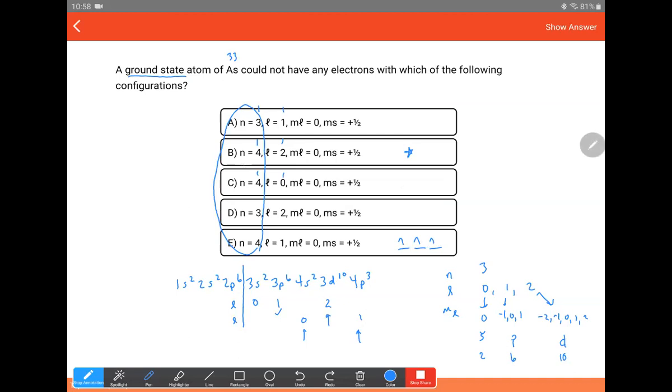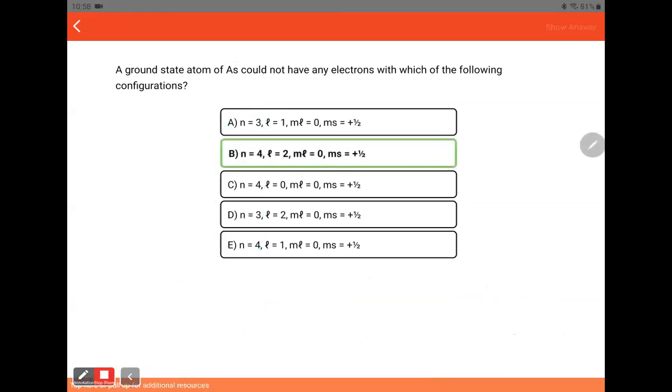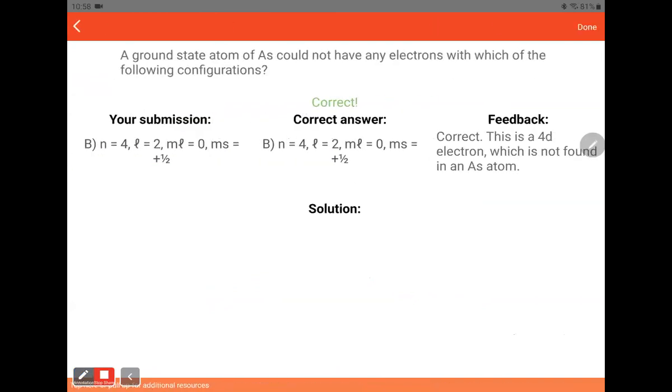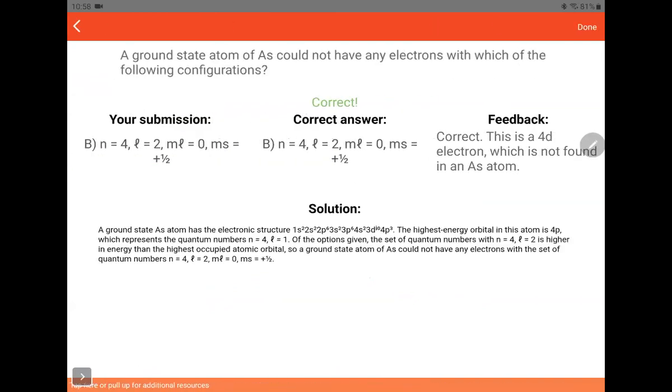So the only one we have an issue with here is B, where it's saying there's a ground state electron in a d orbital, which is not possible. We don't have enough electrons here. So I'm going to select B. There we go. So all of these types of problems are ones where you just have to work through it. And the goal here is really to get you to understand these quantum numbers and how they relate to electrons and how they relate to the periodic table.